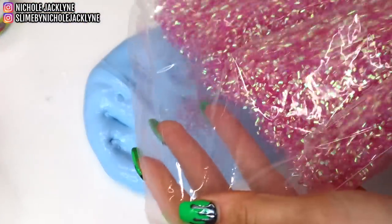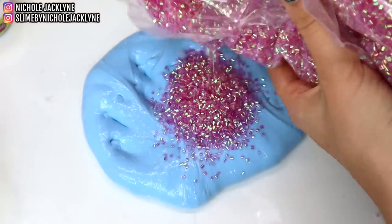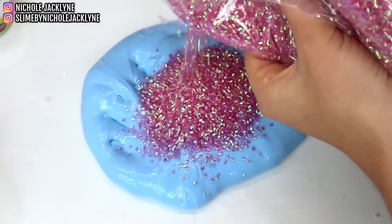Comment down below a fun name for this one. I'm getting like cotton candy kind of vibes. That's really fun in my opinion.